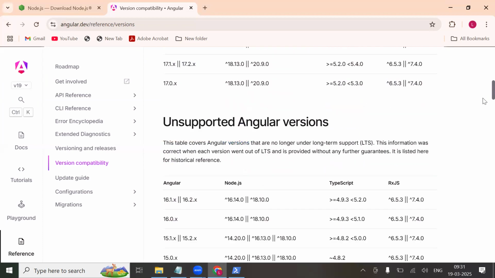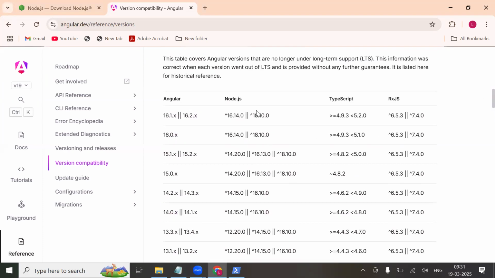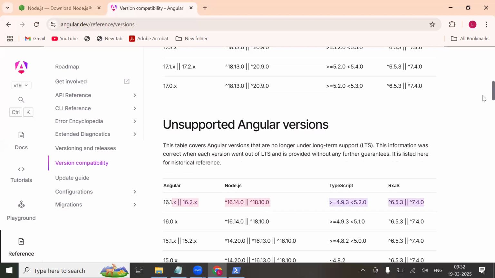So they can also update the 16 version, you see here, 18.10 is the latest node version that version 16 can support. No longer Angular version is supporting 16, but 80 to 90% of projects are in 16. That's why I'm taking 16. Then we will go for 17. First, we need to understand the 16 version, then we can go for 17. Clear my point? Yes, everybody?